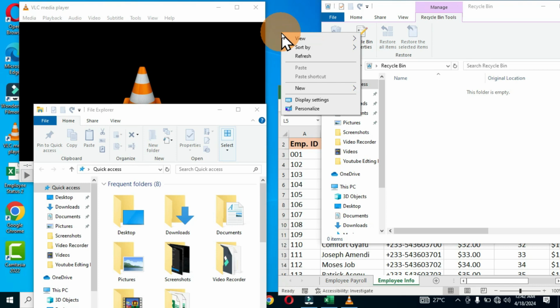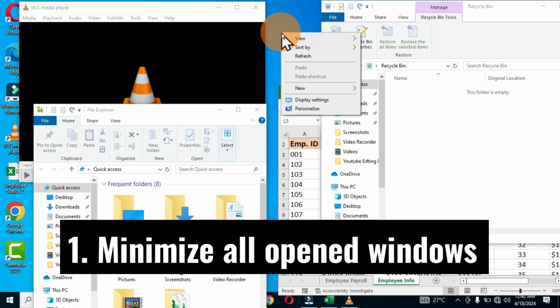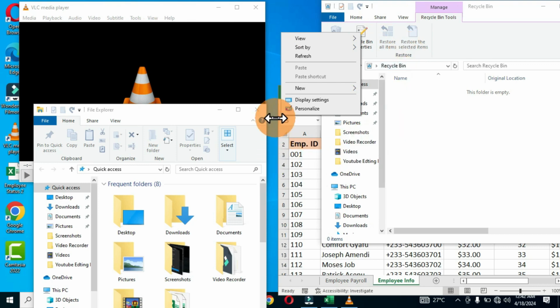Now, the first productivity tip is to minimize all windows. And currently you can see that I have 4 windows opened on my desktop, and let's assume that at this instant I want to get access to the desktop and perform another operation. Now, how can you minimize these windows? Traditionally, you have to click on the minimize button of all these windows and minimize them. Presently, we have only 4 windows. This might be a time saving when you try to manually minimize them. But let's assume that you have about 6 to 8 windows opened on your desktop. How can you minimize them?